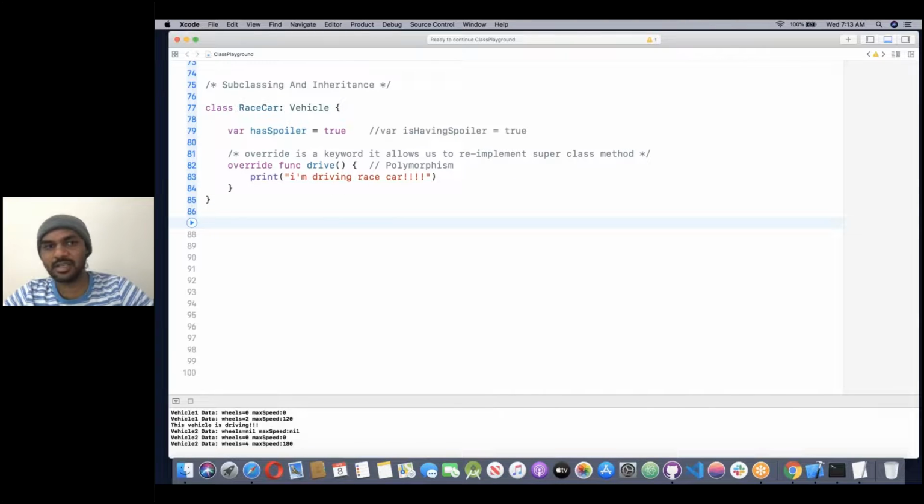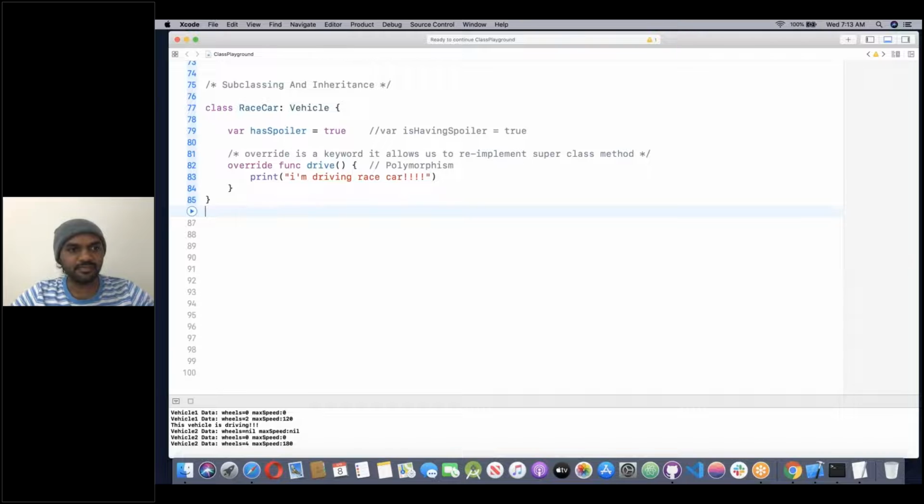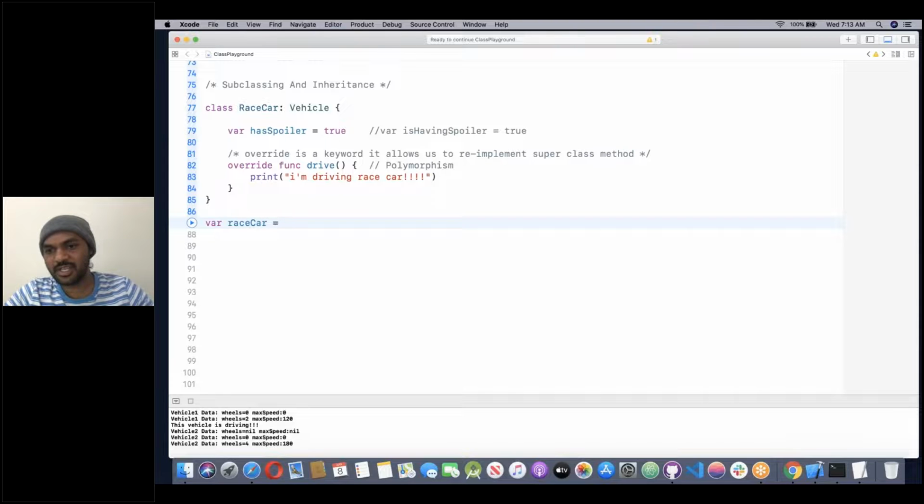Now create the instance. Race car equals... which class do we have to use? RaceCar class or the Vehicle class?